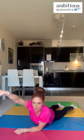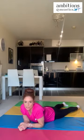So we're rocking on our bellies like this, okay? And then we have to try and do it with no hands. So try and do it with no hands. Okay, and then we have to try and do it with our arms up in front. Okay, so we're going to just see if we can do five to start with. Ready? So give yourselves a little bit of push up and then legs together and arms together. Let's go.